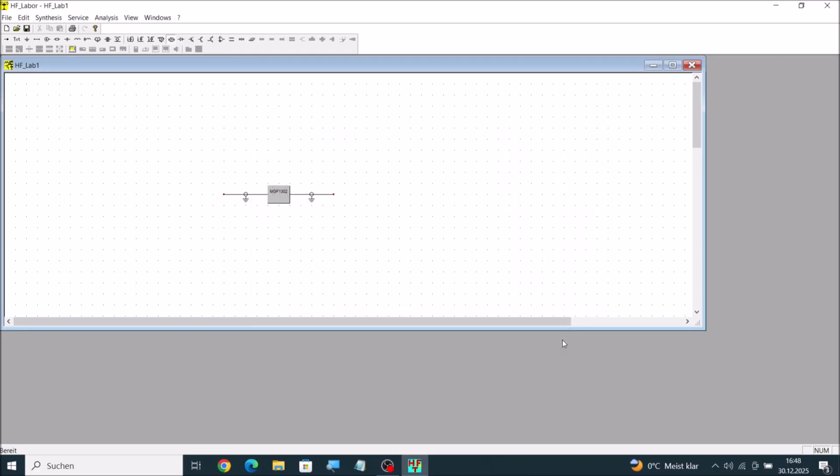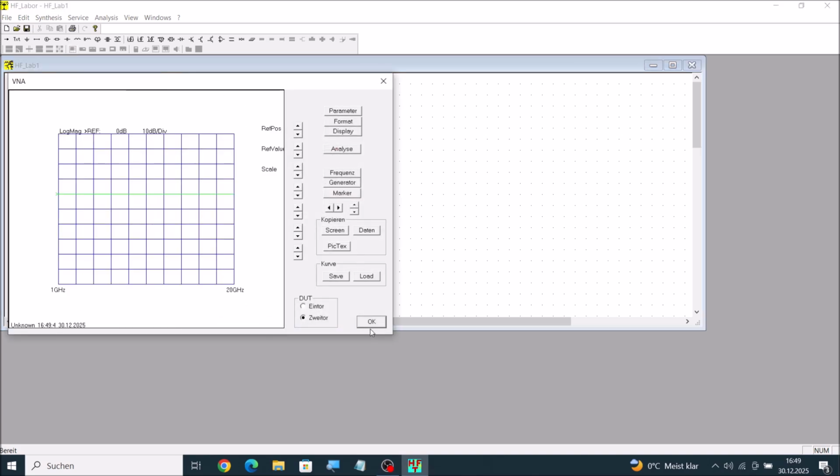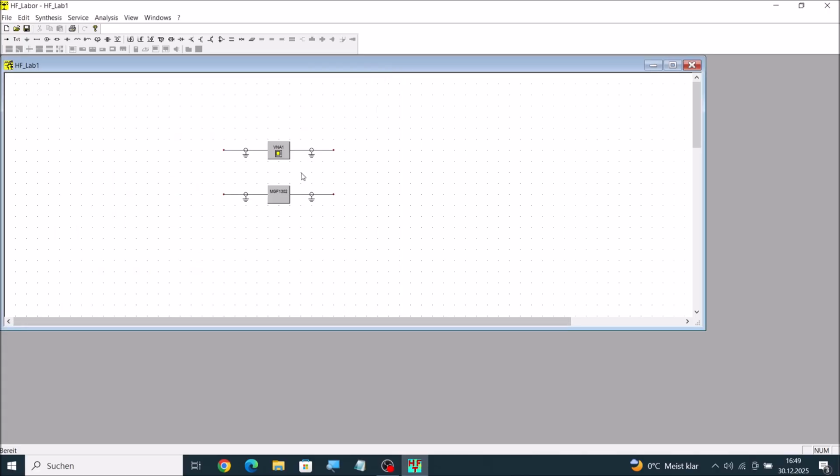So this is our dataset which describes our field effect transistor, and as the measurement equipment we use a network analyzer here, and we click on the network analyzer, and then we can also open this network analyzer, and you see both elements are connected to the ground also, and this is a symbol for a coaxial transmission line.